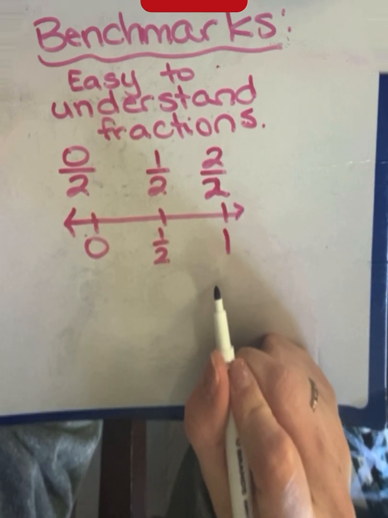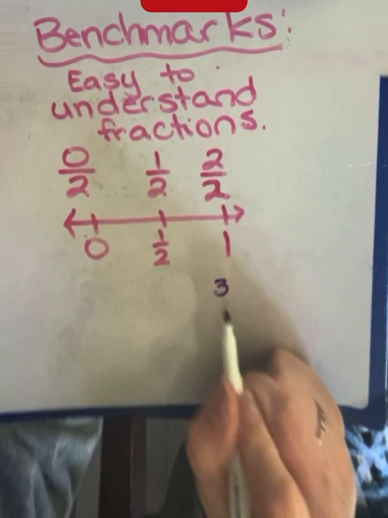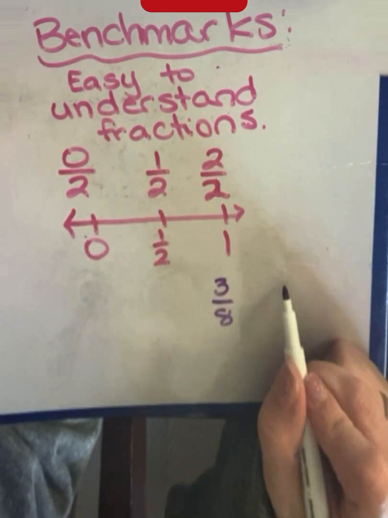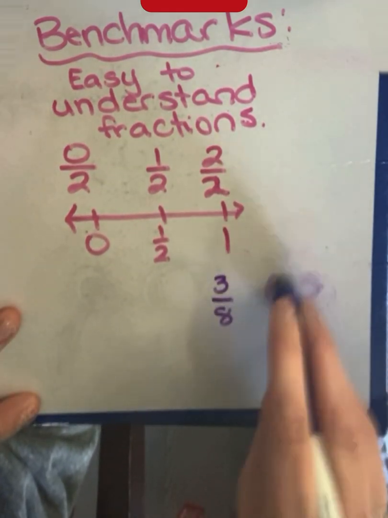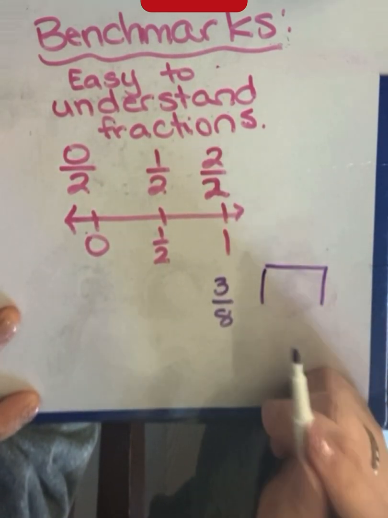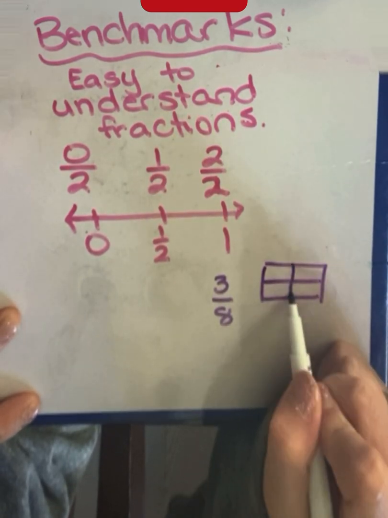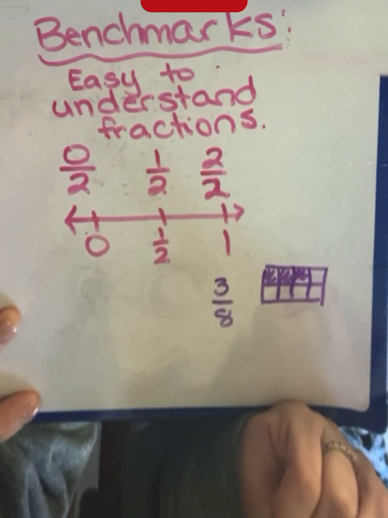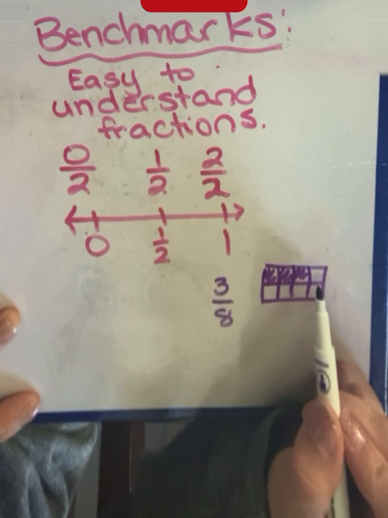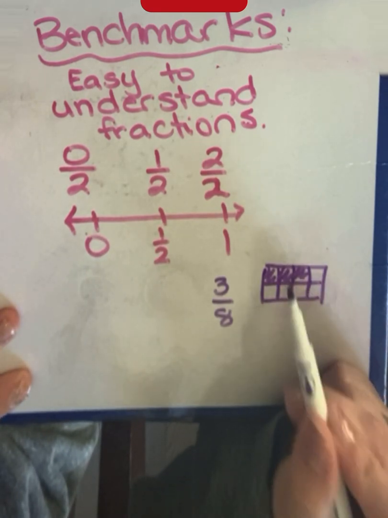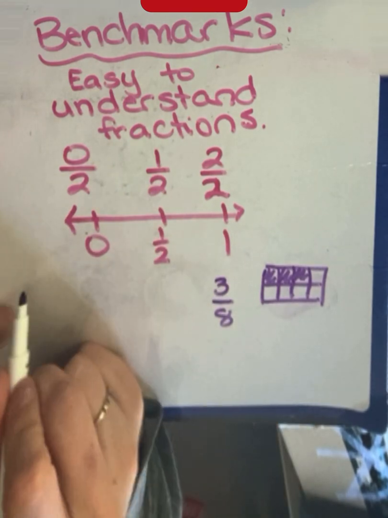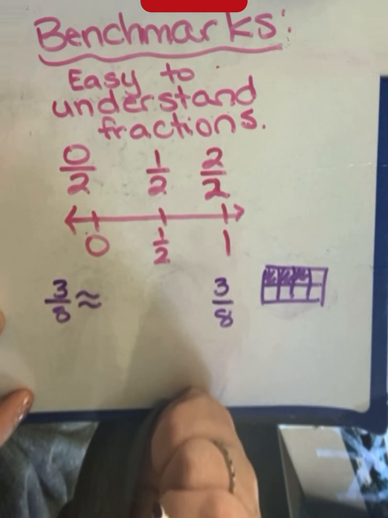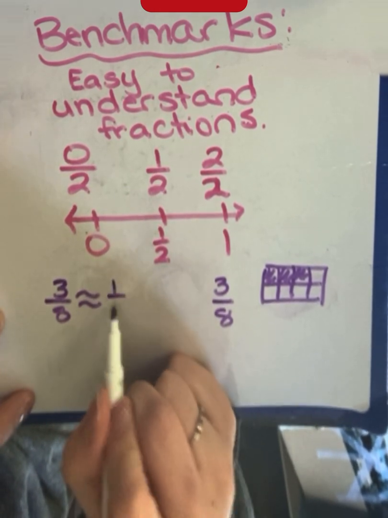So ultimately, we are rounding fractions in order to figure out what they're closer to. So if I looked at a fraction such as 3/8, I know that in 3/8, if I were to have half of this shaded in, it would be 4/8. So I can tell you that I'm only 1/8 away from half of this whole being shaded in. So 3/8, we can write it out, is about, and we remember that this wiggly lined equal sign means about, 1/2.